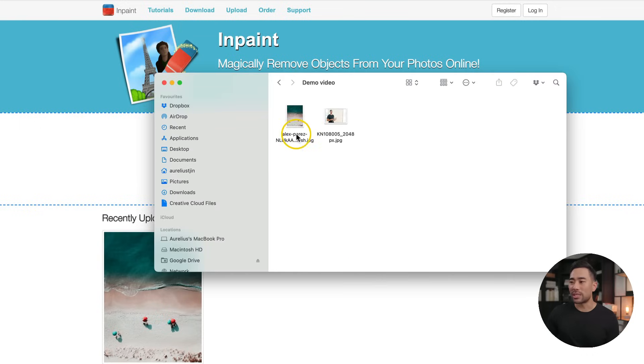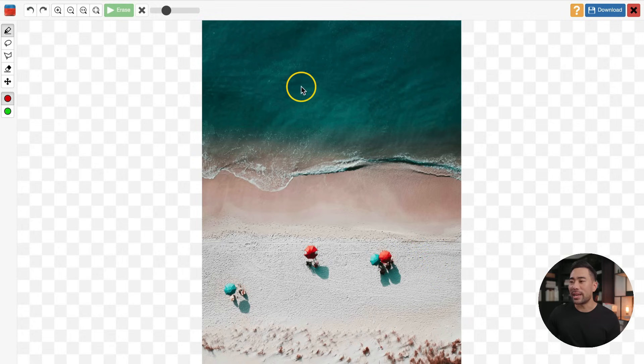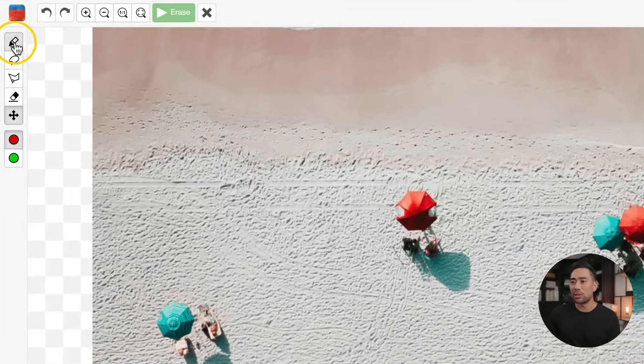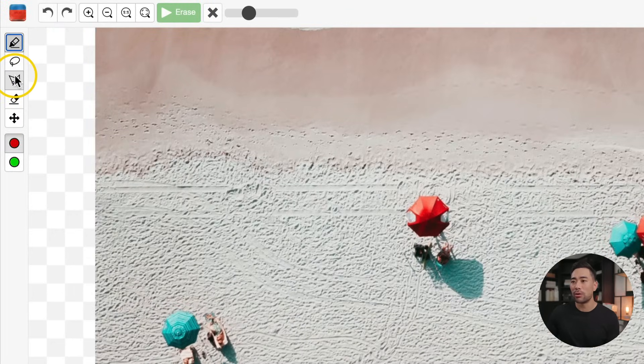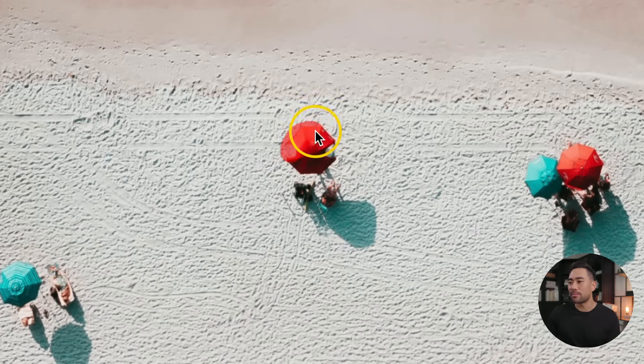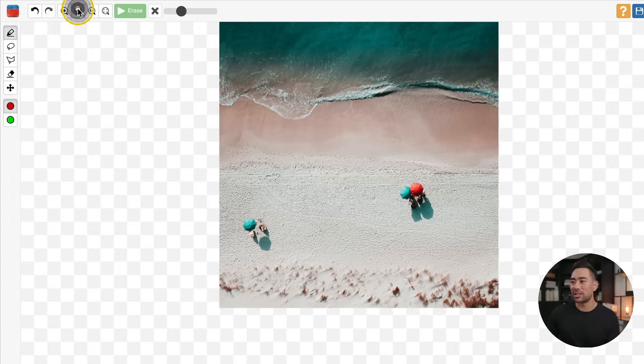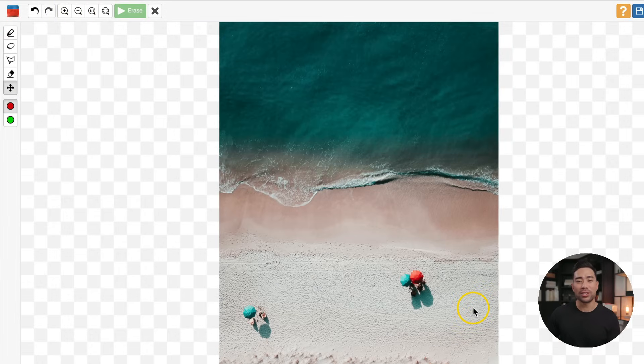Let's move on to some graphic tools. The first is called InPaint. Have you ever wanted to remove particular objects from a photo? Well, that's what InPaint is for — it's free to use and you don't need to install anything. Get your photo ready, drag and drop it, and now you're in the graphic editor. Let's say you want to erase this umbrella with the two people here. Use the markup tool — you can also use the lasso tool or polygonal lasso tool. Simply mark and highlight the area, click on erase, and you'll see the magic happen. Just like that, it's disappeared. So you can remove any object from any photo of yours.